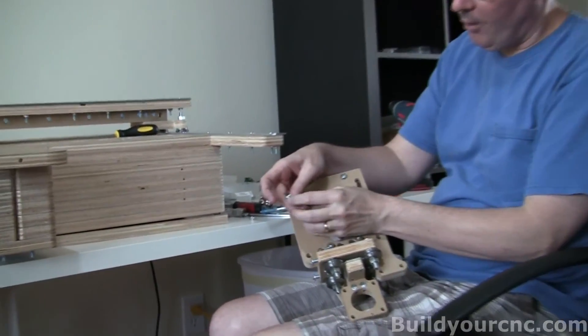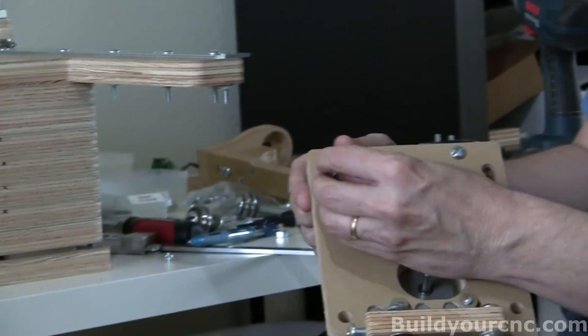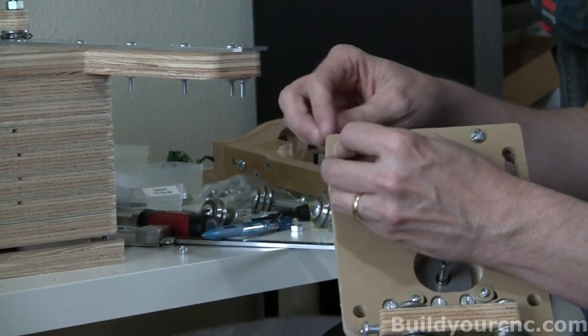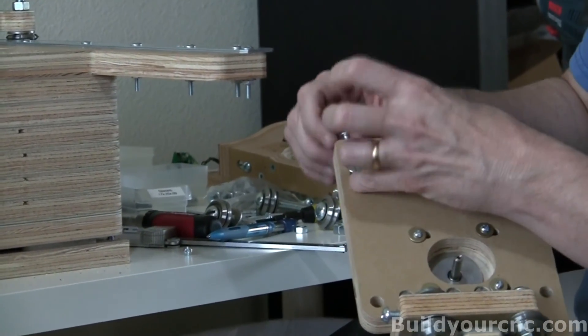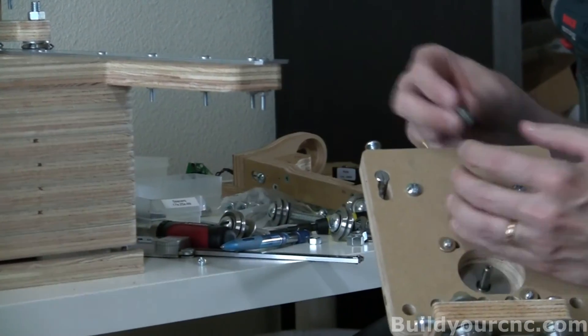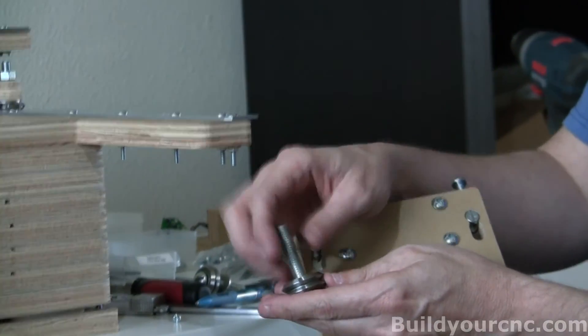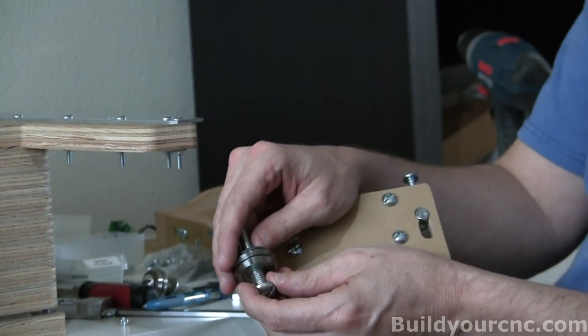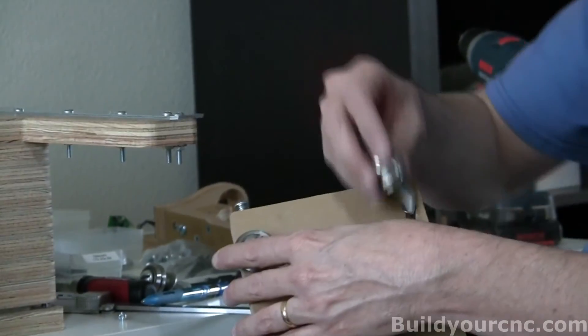We can go ahead and add the V-groove bearings on the bottom. We're going to put in the cross-dowel and one and a half inch screw for the adjusting of the bearings for the X and Z plates. And just like last time, you don't want to go all the way through. Get it to a certain point. Now we're going to put on the three and one eighth inch screw, bearing, thin washer, and washer. We'll do that to both sides.